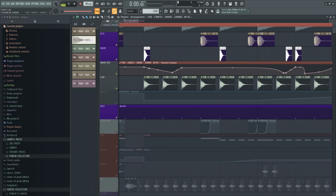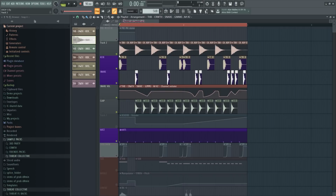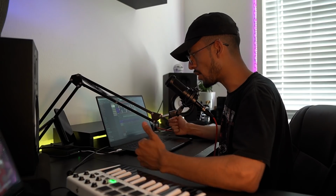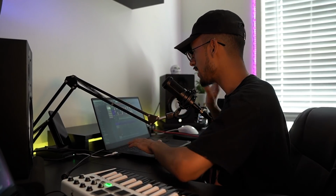As you can see here, the volume automation for the snare, giving it a little bit of groove to the snare. And then finally I put this ride that just goes tsh. I've been trying to have drums that by themselves just already have a feel and attitude. You know, I feel like this could use a little bit more attitude, but for the basic idea, it's there.